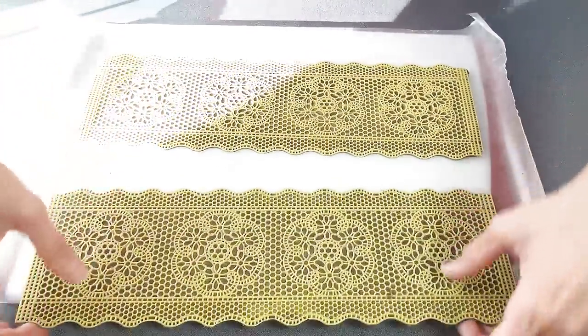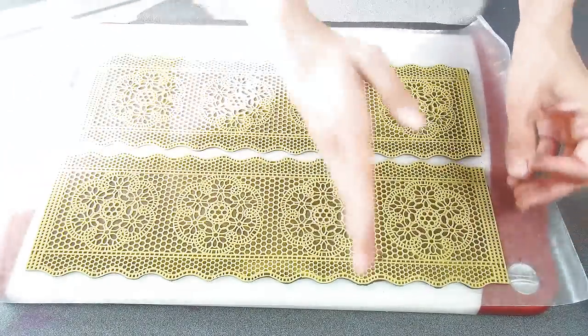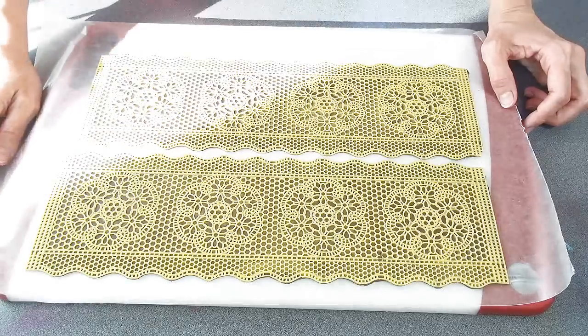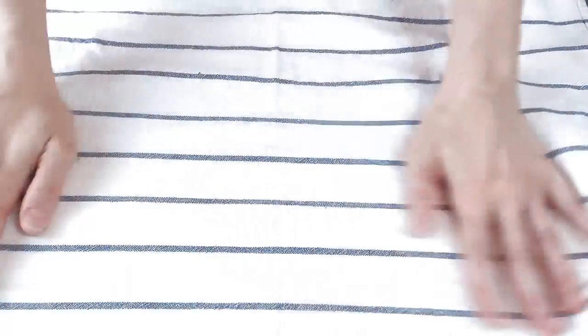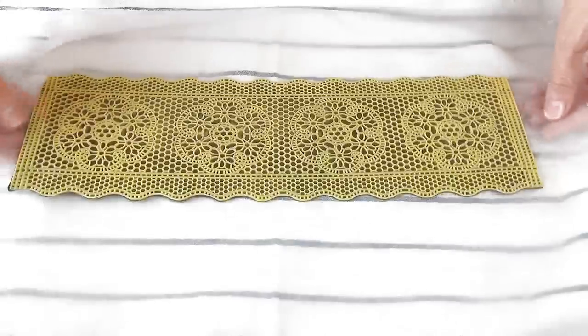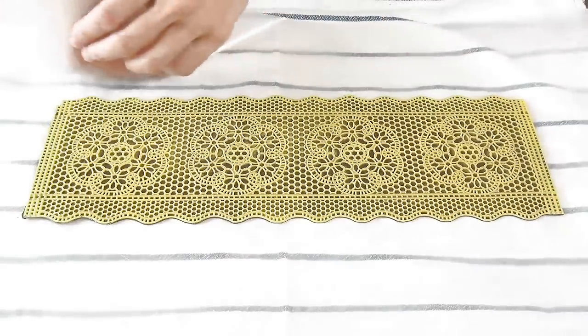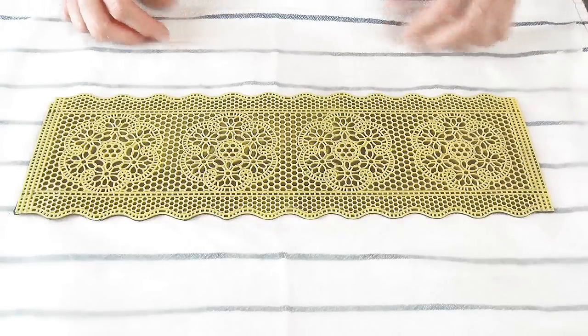I'm going to actually use a cookie cutter to cut out shapes, and I'm going to preheat my oven again and preheat the baking sheet for about 5 to 10 minutes or so. And I'm going to put a kitchen towel on top, and then I'm going to place the chocolate lace on top. As you see here, my chocolate lace is sitting on a wax paper. I'm going to let it sit there for about 2 to 3 minutes.